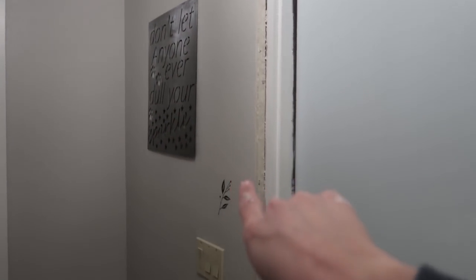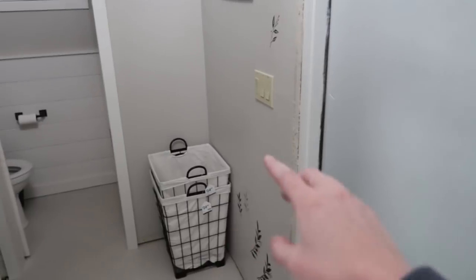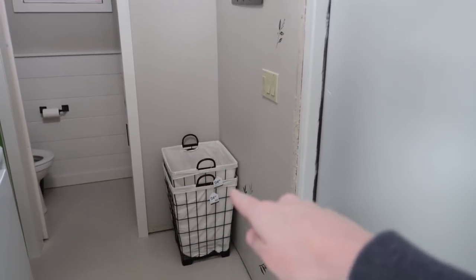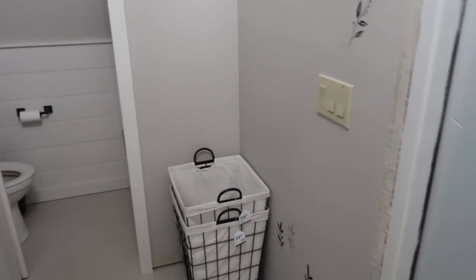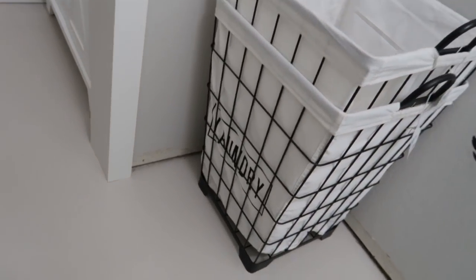So without having to do wallpaper and skim coat my walls and then stencil, I think I'm gonna go with these decals. Another thing that has changed, I picked these up yesterday. I think they're here to stay. They're pretty cute. I got these from At Home. They do say laundry on the front. They're pretty cute.